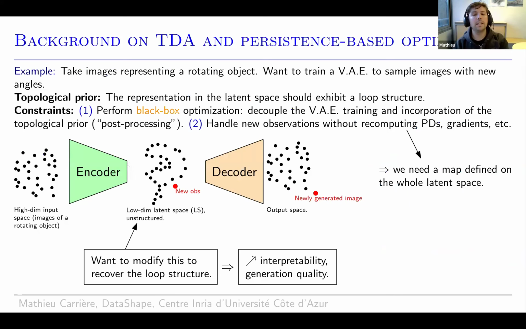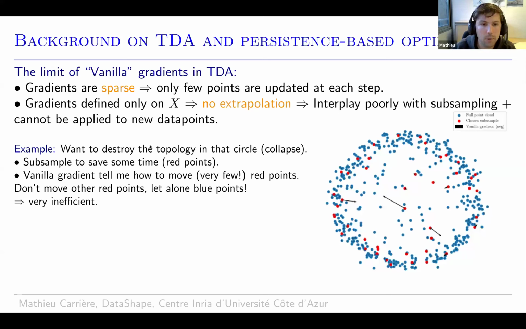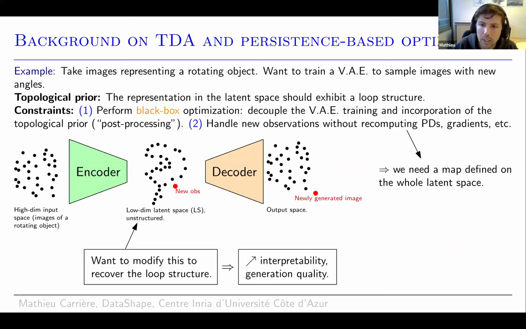All right, and here's one application where it would be useful: being able to apply topological optimization on new data points. It could be useful, for instance, in dimension reduction, but also in generative models, variational autoencoders, for those who know. So let me explain the task a little bit, which we will use as a motivation for the trick.